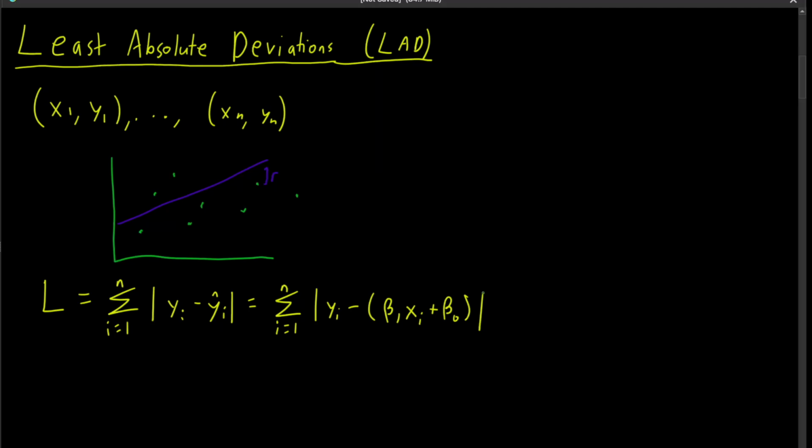You might say, okay, well, the absolute value is differentiable everywhere except for one point, right? Except at x equals 0, it's differentiable everywhere. So if we can find which side of the point we're on, maybe we could differentiate it there. It's a good idea. You'd have to do it for every single absolute value though, so we have n different absolute values here. So as far as I can tell, it's not feasible to do this. You don't know for each of these which side of the y-axis you're going to be on.